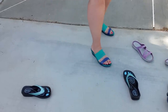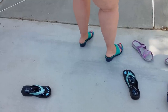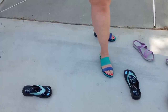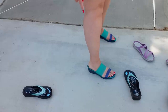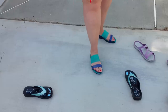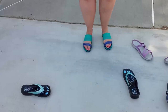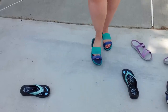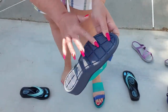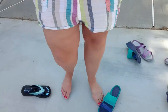Slip them on — look at that, comfortable liner. Size eight — I usually wear about eight and a half but they only have them in full sizes, so I took a gamble and got an eight and I think they fit pretty well. Make sure you have your nails done because this time of year your toes are going to be showing. They've got a little grip right here so you don't slip around, and they've got gripping on the bottom so you're not going to hurt yourself.